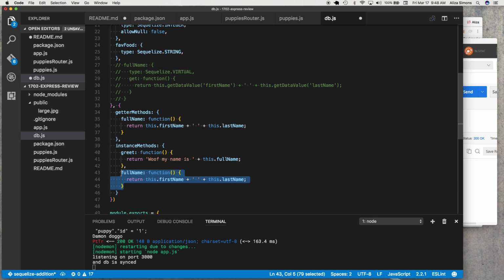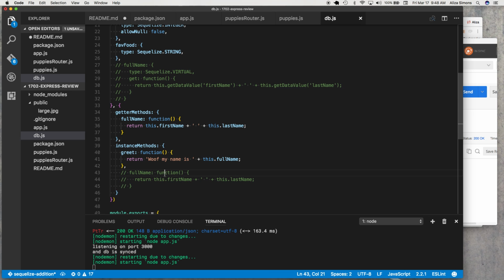So can you run queries using the getter methods? Oh, could you query by full name? Yeah, definitely. Because it's treated as if it's a column in the database. Because Sequelize can find those functions, but it's not taking up space. So it's just a method versus a space thing.